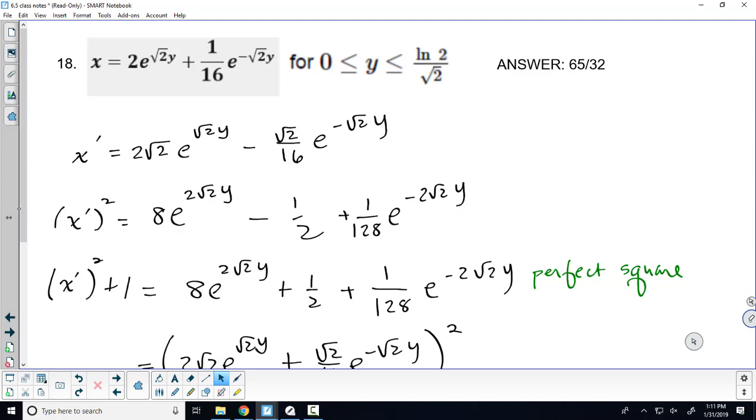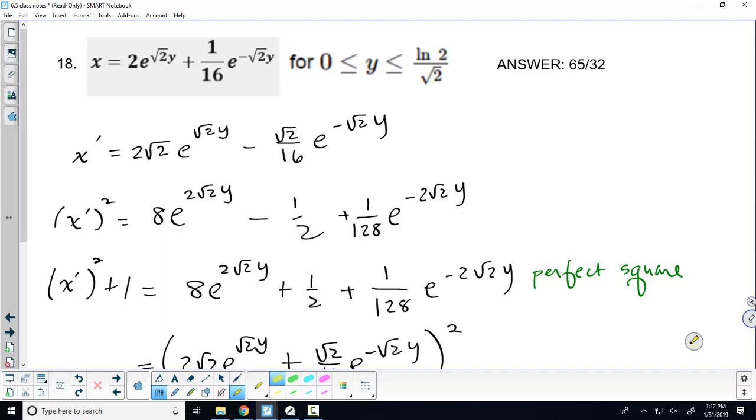We take its derivative. Remember, when you differentiate an exponential, you get itself. So the 2 is just going to float. Derivative of e to some power is itself multiplied by the derivative of the exponent. So that's how we ended up with our derivative. Derivative of an exponential is itself multiplied by the derivative of the exponent.